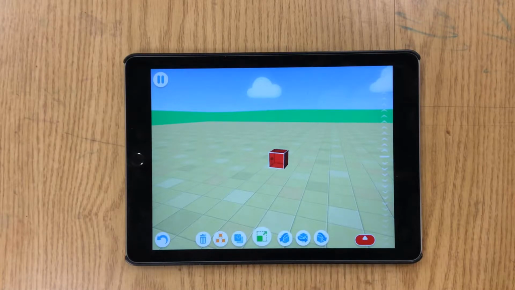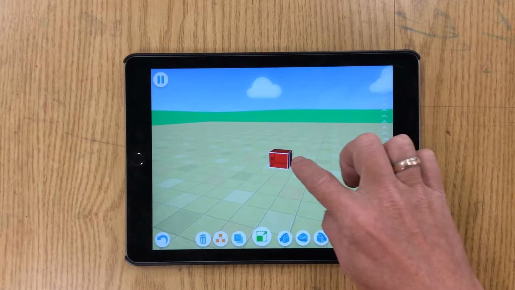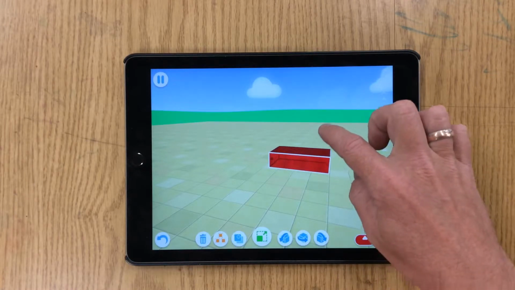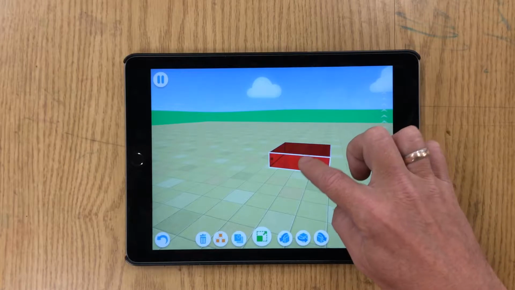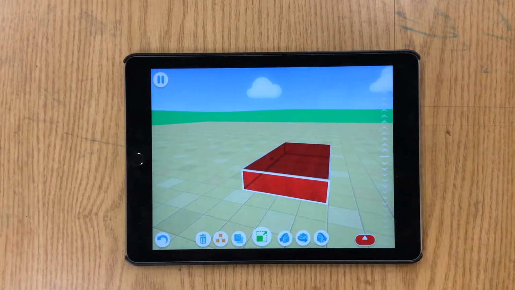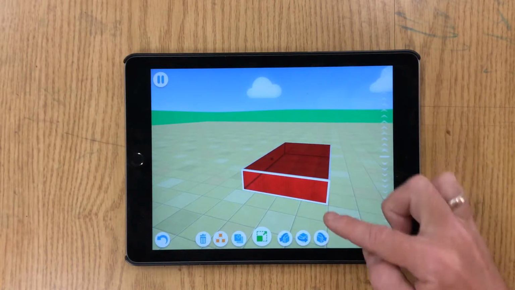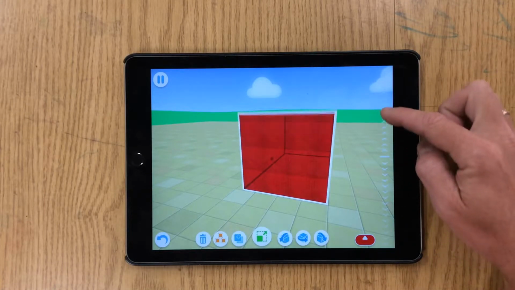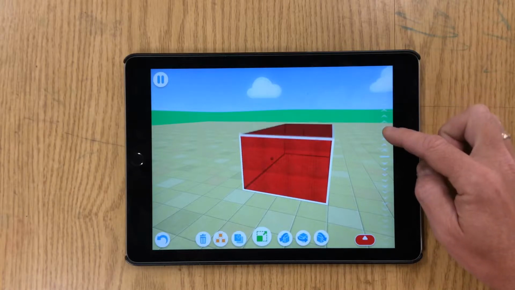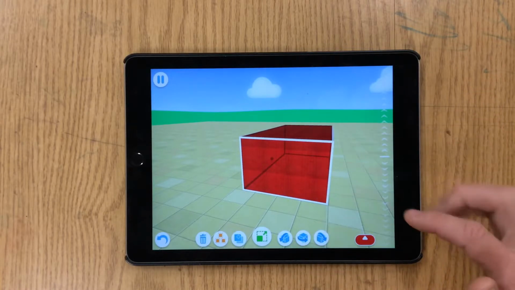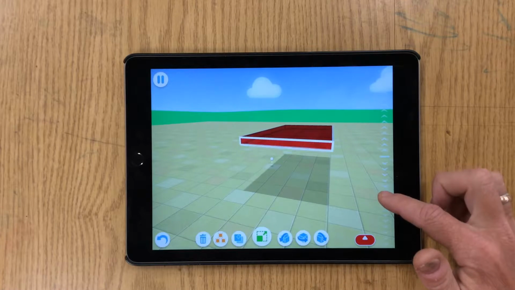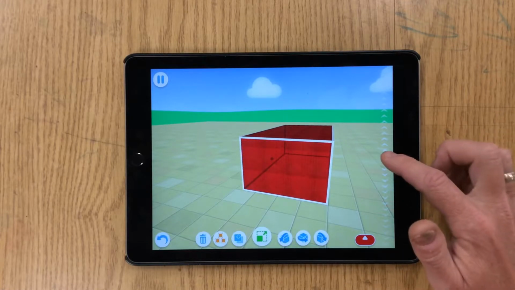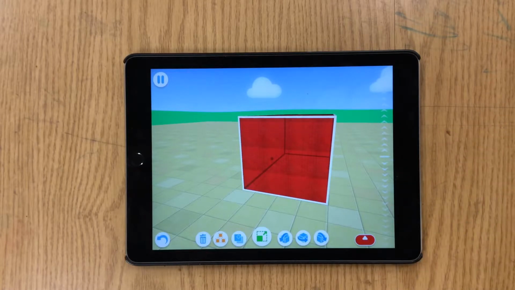Now, if I do this, then I can change the size. I can stretch it out. I can make it deeper. So you can see how I can do that. I can make it deeper forwards. If I want to change the height of it, I go up above this midpoint line, and I can raise it. I can also raise the bottom. If it's something that's going to be up in the air, you can see how I can do that below that line. So let's say I've got that to start with.